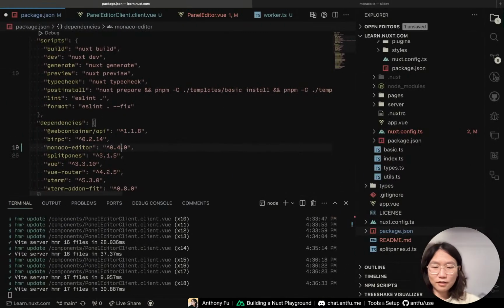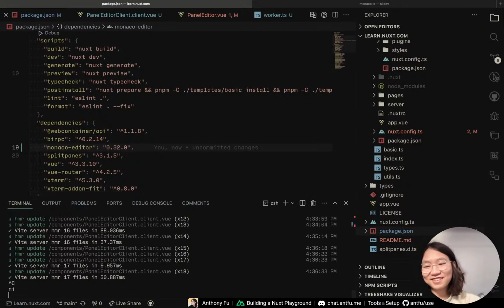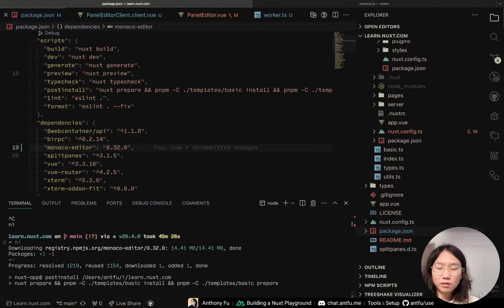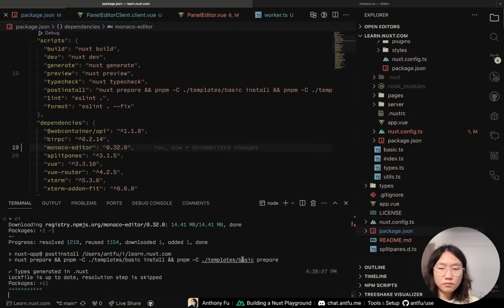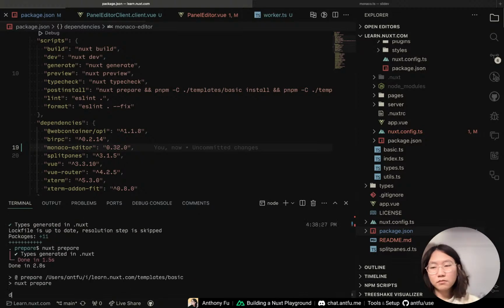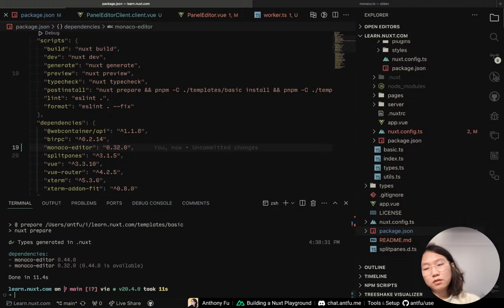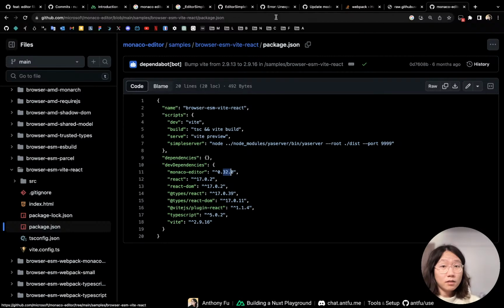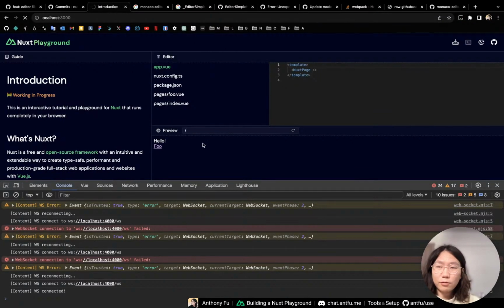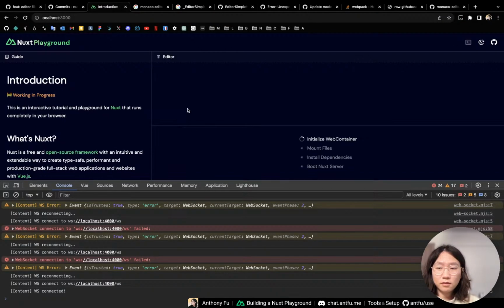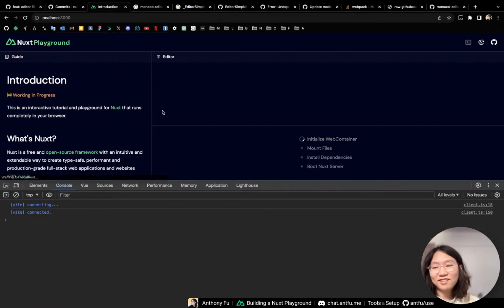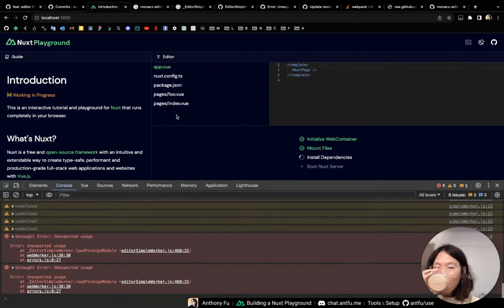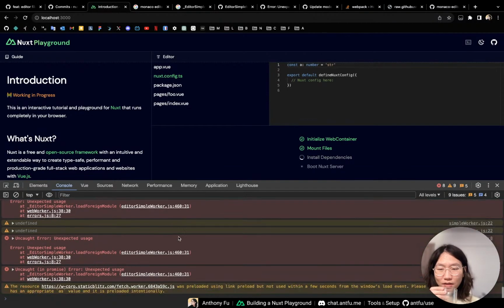So let's try if having 32 would fix this thing, because I think we're basically following the demo. I'm not so sure if my error. Hope this works. Okay, I still got it.